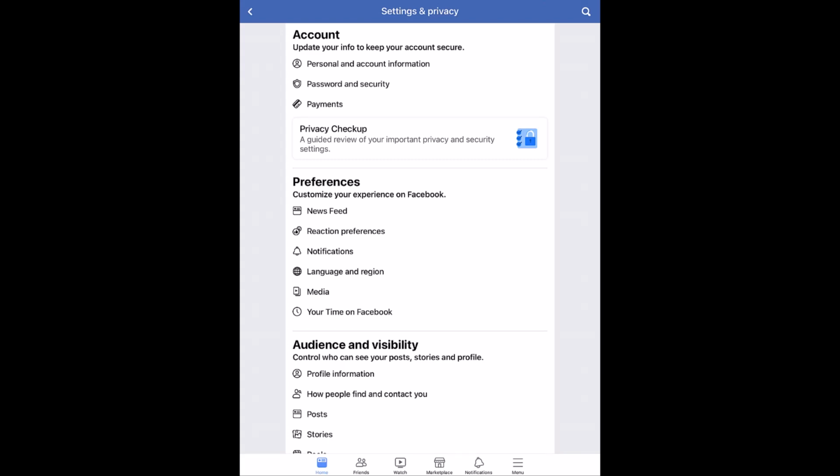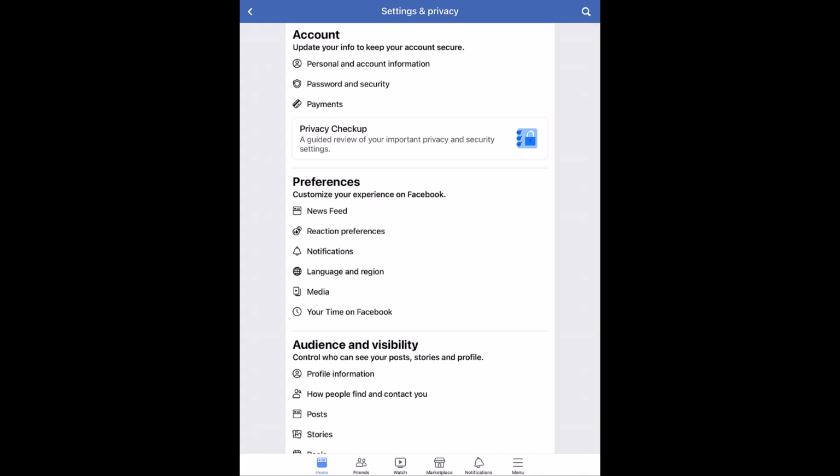So you always want to make sure you're keeping these things up to date. Your personal information and account information, any phone numbers that have changed, things like that, just for security for you in the future. If you change your phone number at any point in time, please make sure you go back in and change your phone number, because if it's being used as a backup for two-factor authentication or anything like that, you want to make sure that that's up to date.